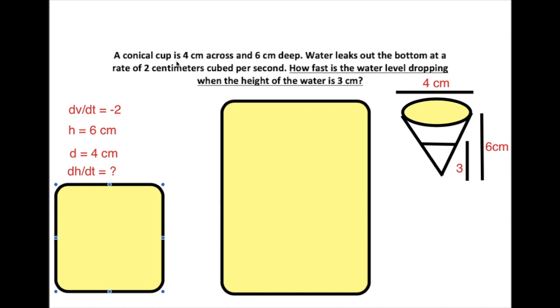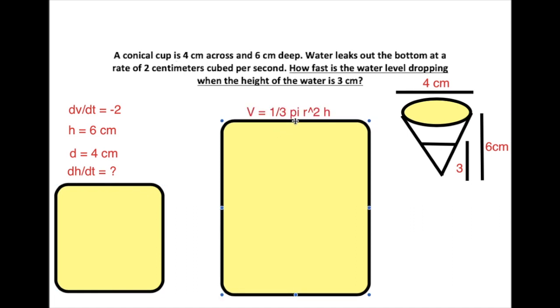First, we must find the equation that relates to volume. In our case, our equation will be V equals 1/3 pi r squared times h. This will be the equation that will help us find the rates. Since we want to solve this equation with respect to h, we don't want the r there because we want to relate the volume to h. Therefore, we have to find a way to replace r with h.